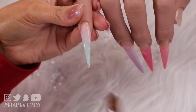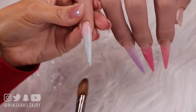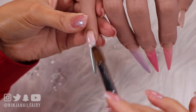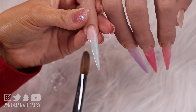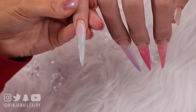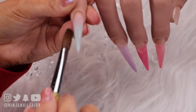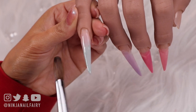Really, really smoothly. And I find that it's okay if your cover powder comes all the way over and actually completely covers that color that you've used, because you're using it so sparingly and super, super thin that it's not going to really make much difference. You're going to still get that ombre effect. It's just going to be a little bit more diffused, but I think that looks pretty and I think it looks cute, so I don't really mind that.